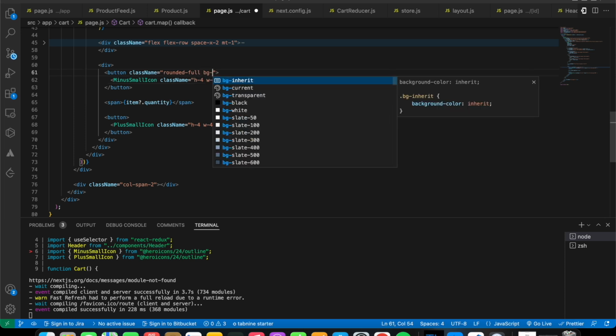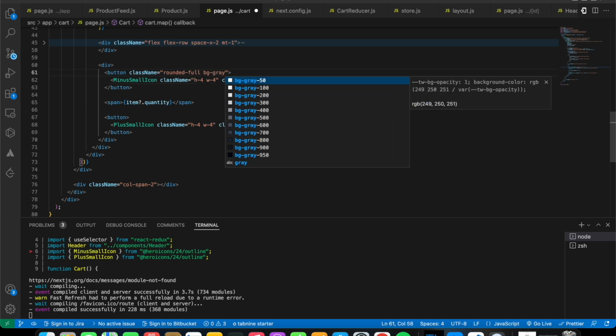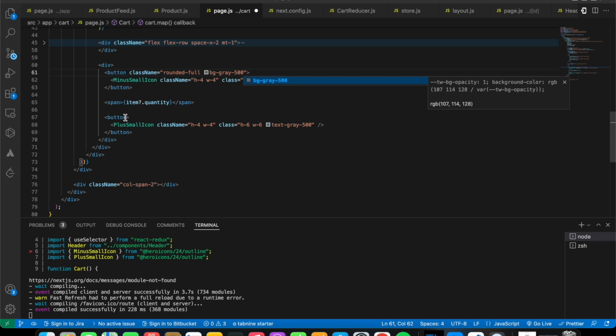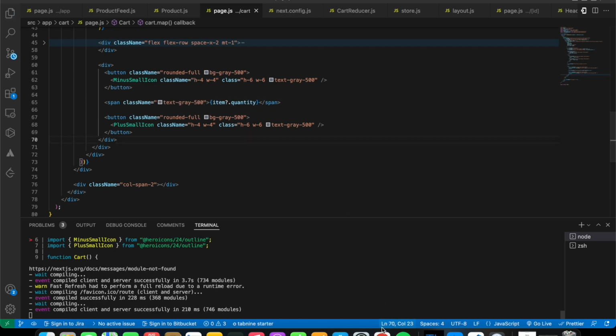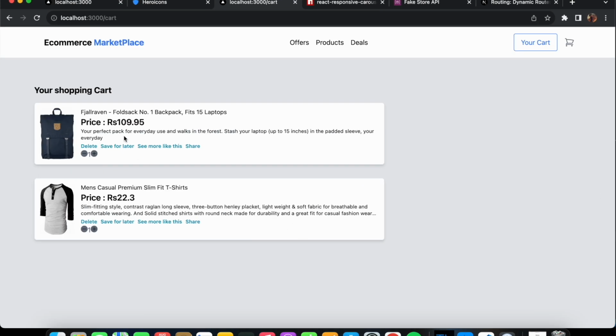So I'm going to say BG gray of 500. So over here as well, just copy the same class name and paste it over here. So for the span tag I'm going to give the class name text gray of 500, and I'm going to save the file. Okay, that's looking okay.